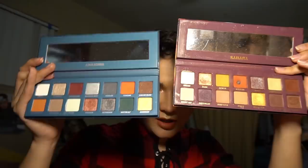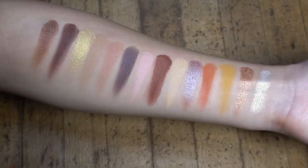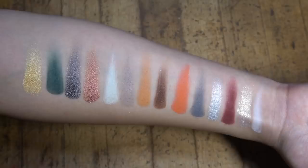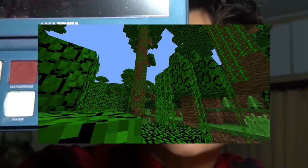The next two palettes go together — these are the Sahara palette and the Amazonia palette. These are dupes for the Kylie Cosmetics Nice palette and Naughty palette she released for Christmas in 2017. The Sahara I've had since March of last year, and you can tell one shade has been very well loved. For the Amazonia, I literally paid three dollars for it on that clearance sale. Each palette has a really cute overall aesthetic — the Sahara is themed like a desert biome, while the Amazonia is themed like a jungle biome.